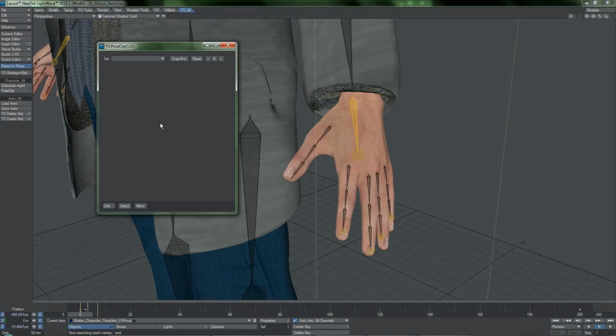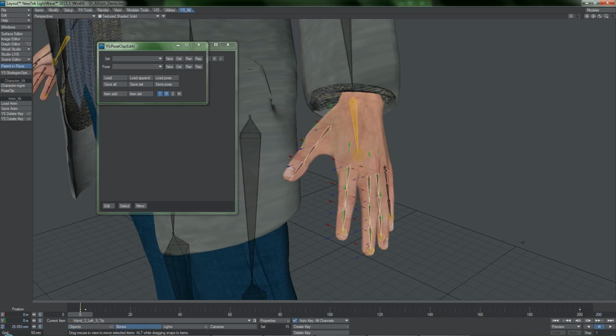Let's assume for the sake of example that our goal is to have a few hand poses. The Edit menu is where you will create, load, and manage poses. I want you to think of sets as selection sets. Before creating a new set, we need to select all of the items in the viewport that we want this set to refer to. Furthermore, these buttons down here denote which motion channels we would like for this set to affect, which are translation, rotation, scale, and morphs.